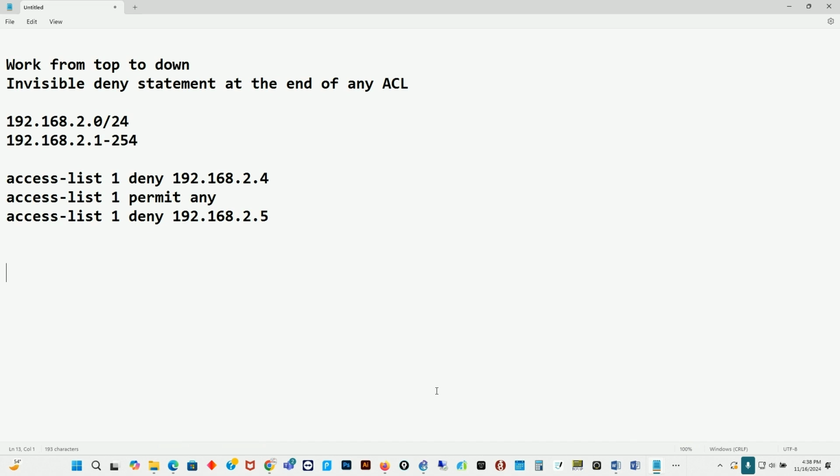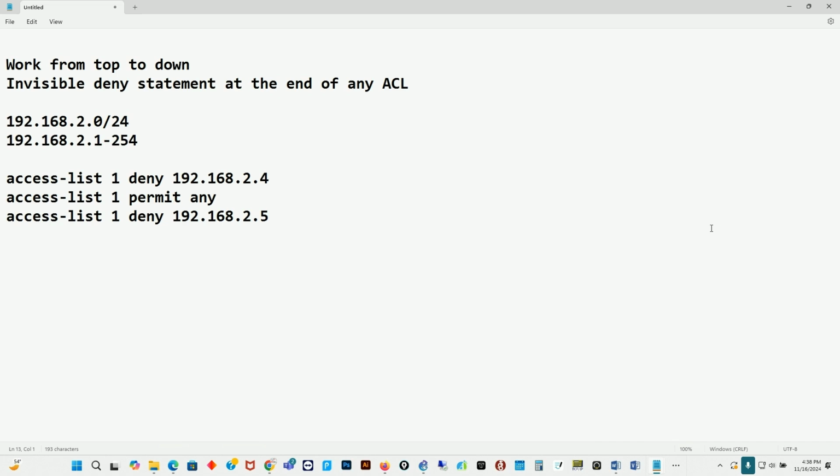It is the access list that has been configured and specifically saying permit any, but at the same time deny dot 5. So any IP apart from dot 5 will be permitted, and dot 5 will not be allowed. Okay. Paps, do you agree with him or not? I didn't really get what he said, but I'll just explain what I did.